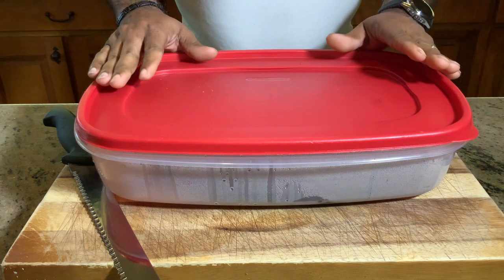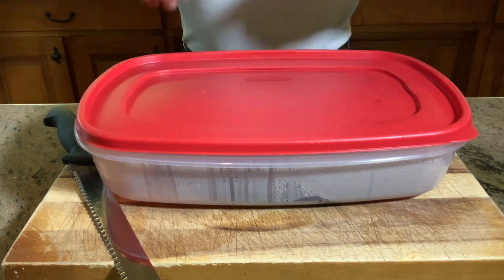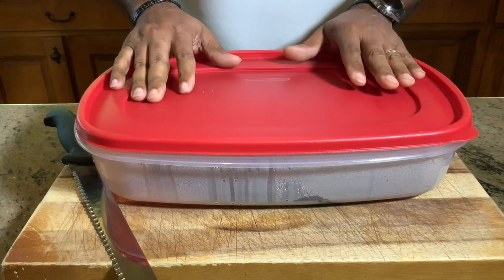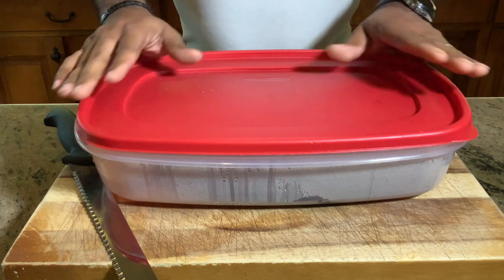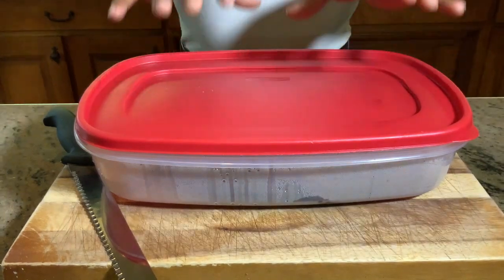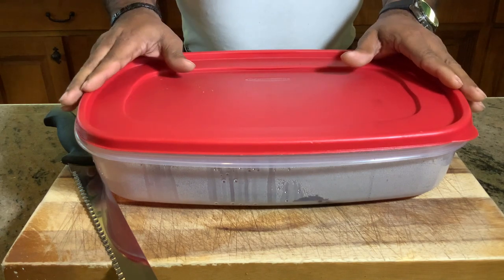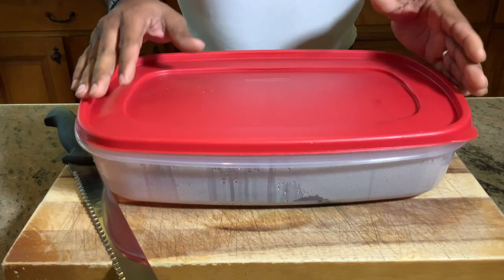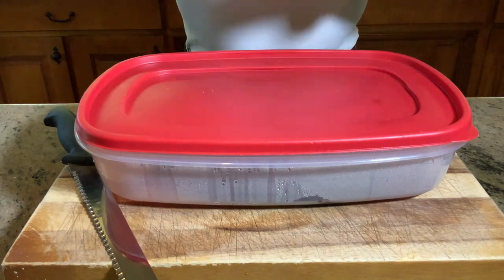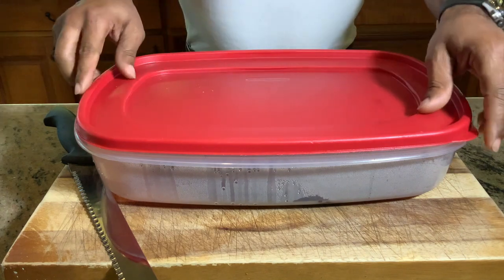Checking out the final product of our pecan smoked prime tri-tips made on the Gateway Drum Smoker. I can't wait to unveil this lid and show you the finished product. Let's talk about what we did. We started off with garlic-infused olive oil on both tri-tips. From there we went with a heavy dose of the It's Incredible, came back and followed that with the black seasoning — a coffee blend with molasses and other herbs and spices that are awesome on beef. We went out there and did the hang method. We hung those two tri-tips, we went 15 minutes, turned it about 90 degrees, 15 minutes, 90 degrees, and continued that for one hour. As this thing was cooking, juices were hitting the charcoal, infusing flavors from that wood and charcoal back into these tri-tips. It's been resting for about 15 minutes.